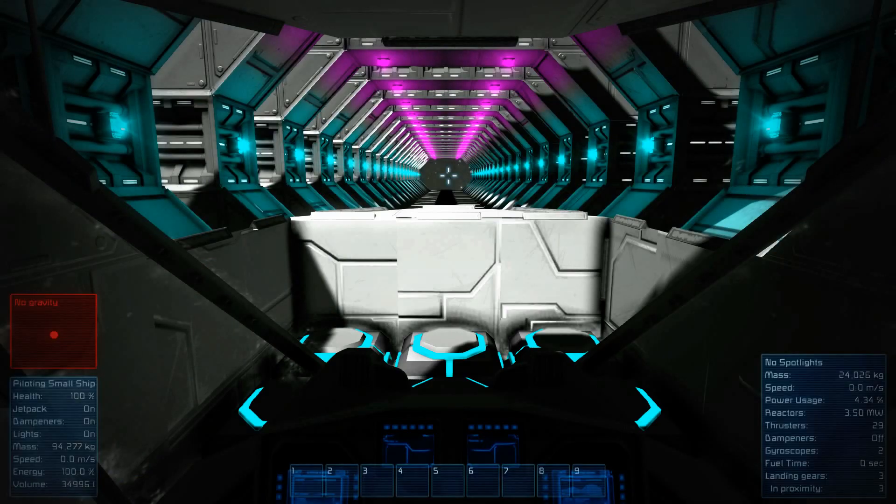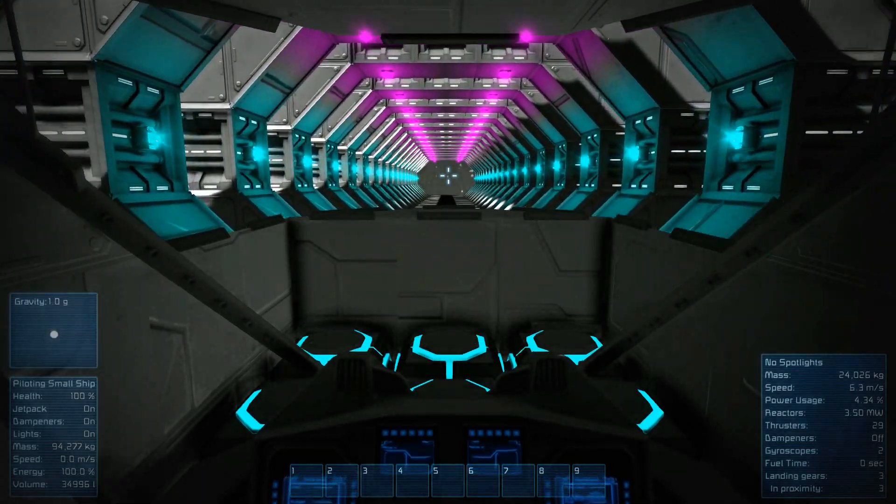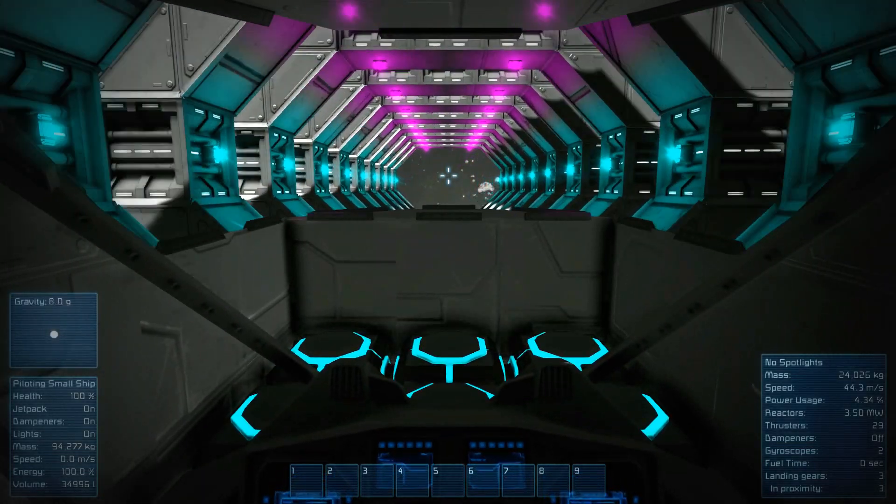We'll click on it and turn it on. You'll notice the mass blocks went from red to blue. Now to use this system is really simple — with dampeners off and the GLS system on, we're simply going to nudge forward with a little bit of throttle. Now we're entering the gravity field and you'll see us accelerate to max speed coming off the deck.